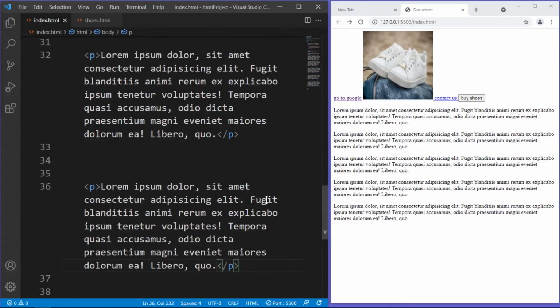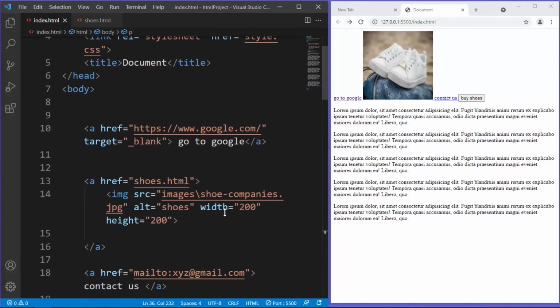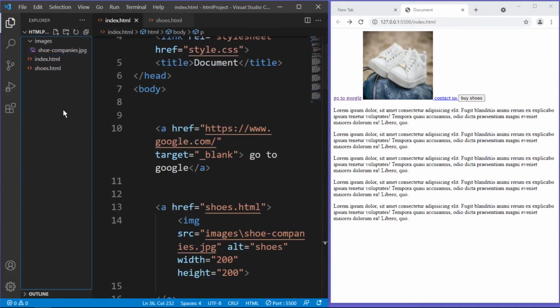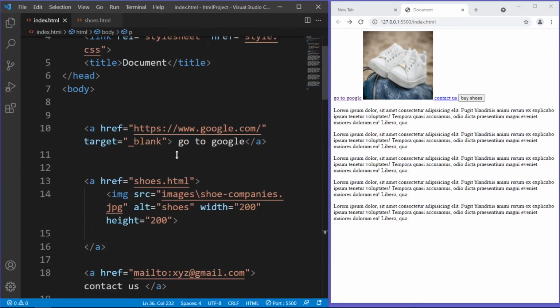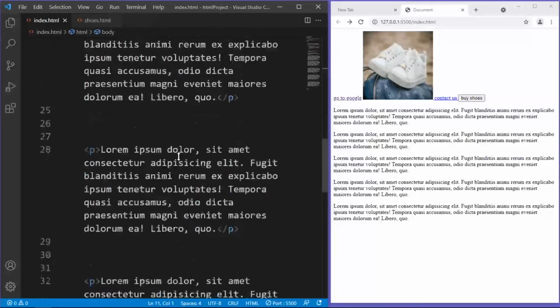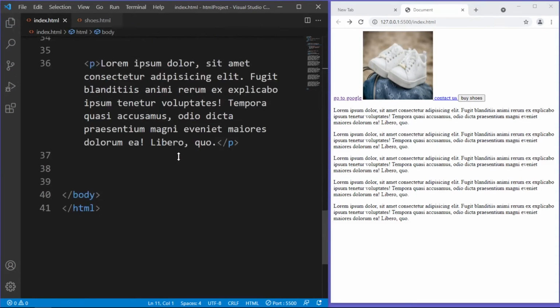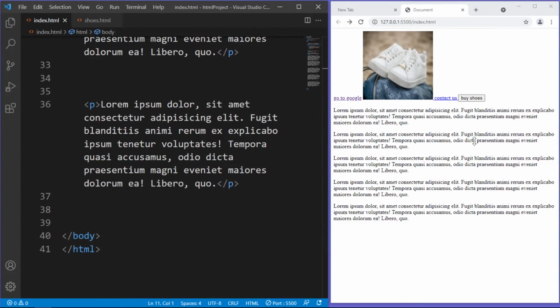Hit save, and let's add a couple more because I want to go out of this page.